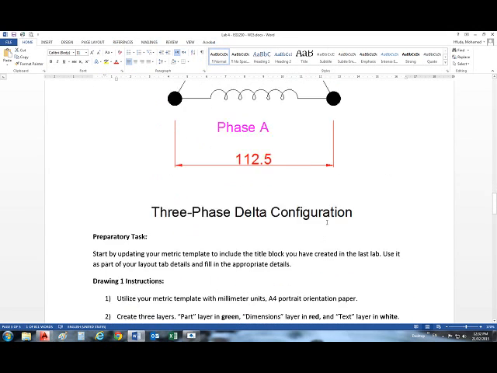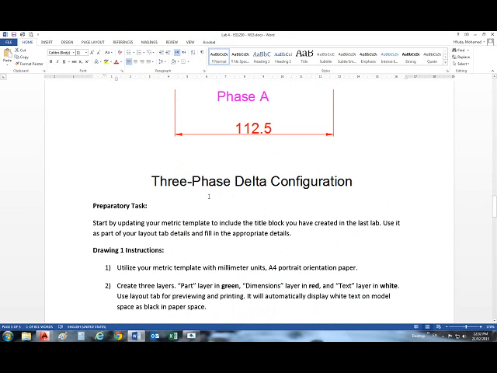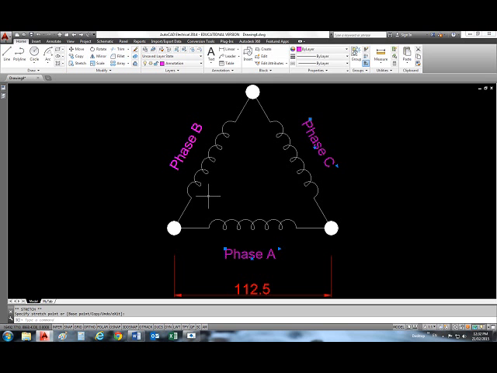Okay, now we need to write this phrase, three-phase delta configuration. So we're going to go to annotation or title block, or put it on the 0 layer. So we're going to go text. Oops. Now see what happened when those were selected, they went to a different layer.